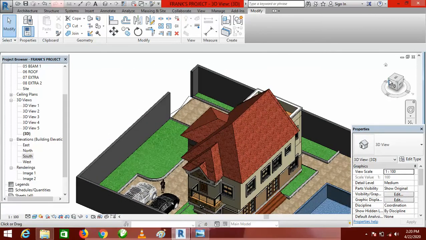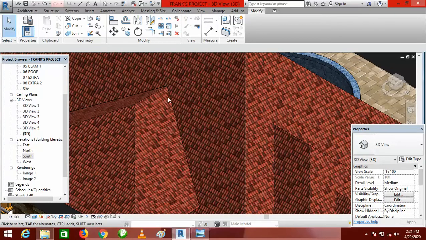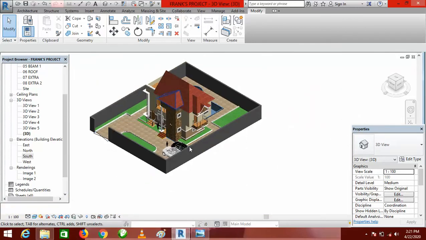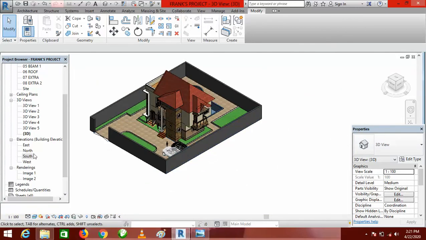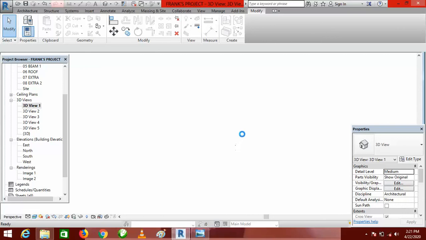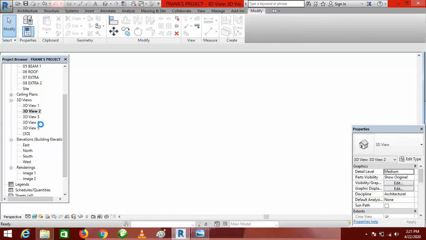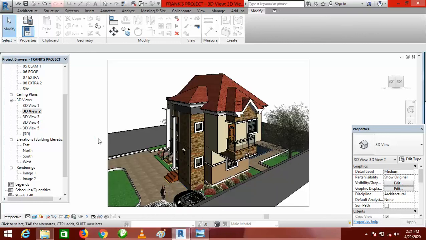So I can rotate this like this. You discover there is nothing there anymore. So if you go to your default or go to one of your 3D views, to see how this looks like. Okay, you can't see it very well here. Let's go here. Okay, you can see how this looks like.